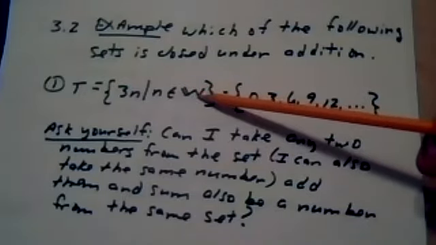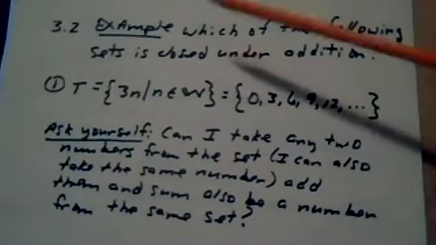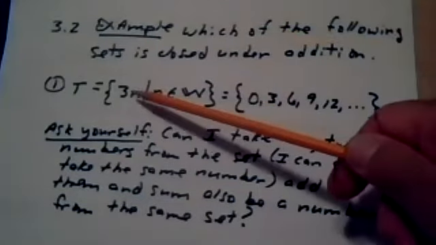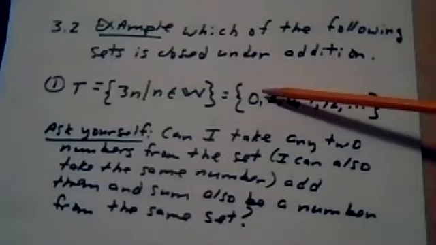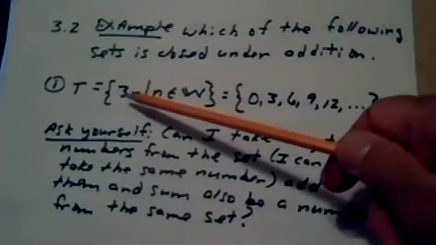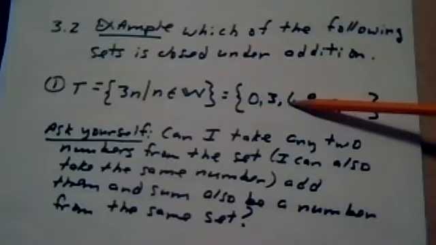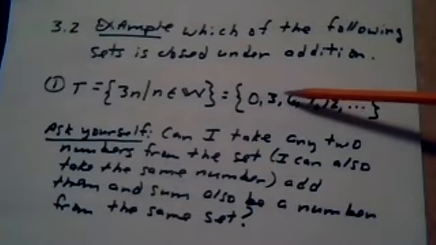So what they're saying in a more simple way is go to the whole numbers, which are 0, 1, 2, 3, 4, and so forth, and start replacing that n. So 3 times 0 is 0. 3 times 1 is 3. 3 times 2 is 6. And you go on and you go on. We put these little dots, ellipses, to say continue the pattern.